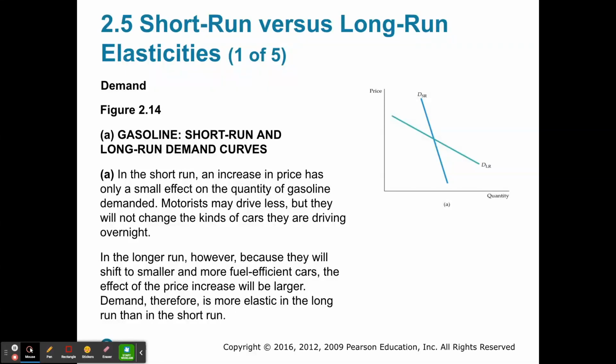And so, right, eventually it got to a point where my wife and I had to start looking for a house, right? And then we moved. But that process itself took months, meaning that the longer the time period, I could then basically decrease my demand for rental housing because the price went up. But it didn't change right away. In the example here, they give gasoline. That's probably a better example. But the idea here would be that as the price goes up, people really don't change what they do in the short run in terms of like the size of the car they have. But eventually, it causes them to buy a more fuel efficient car.